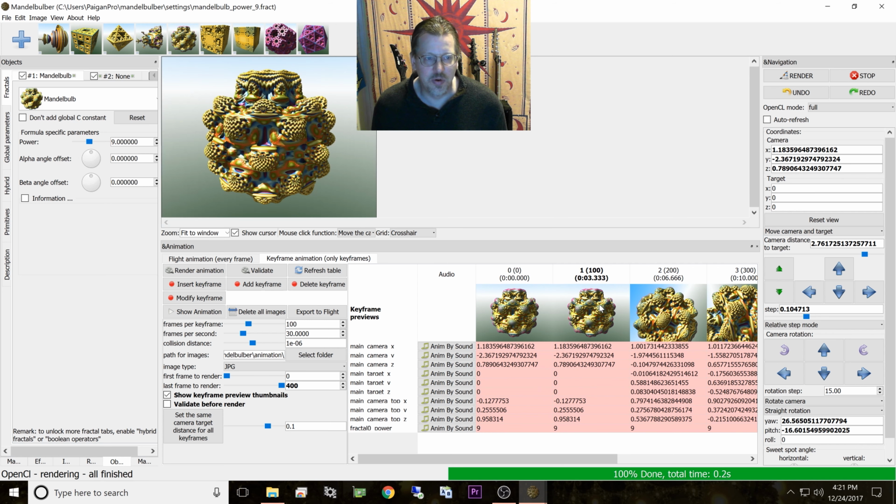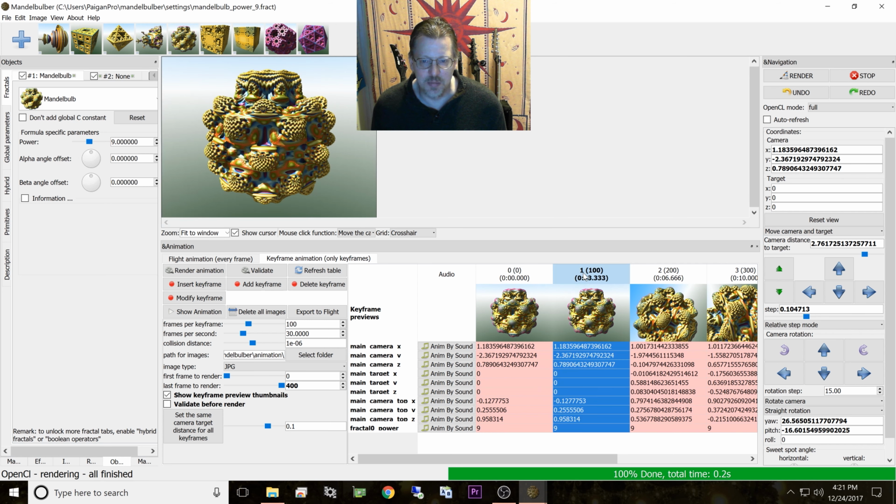I could also have done it manually by selecting the keyframe, going over here to my menu and manually selecting that onto 4, like such, and then modify keyframe, and that's going to change that to a 4. We could have done that by just clicking on it manually.